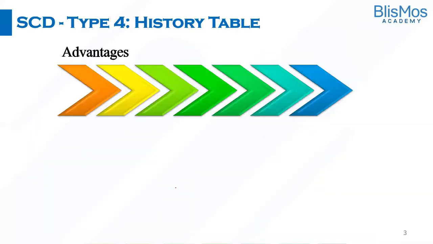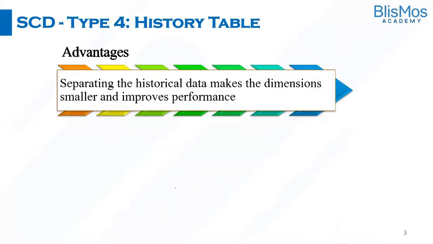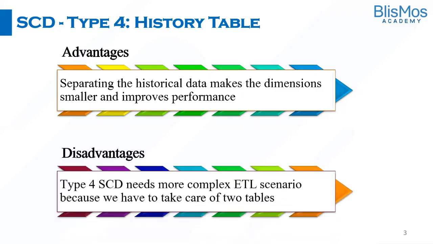So what are the advantages here? One wonderful advantage is we are isolating the historical data from the current data. With that, since the table having the current data is of small size, the query performance improves. On the other hand, obviously we have to maintain a lot of data. So with that, the administration and also size of the data warehouse will increase.